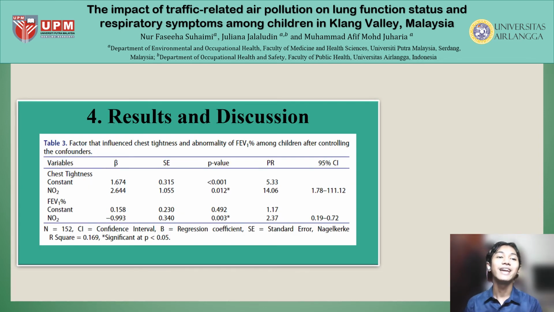In order to estimate the probability of factors that influence chest tightness the most, a binary logistic regression analysis was conducted. As demonstrated in Table 3, NO2 was the only predictor that significantly improved the model's predictive capability after adjusting for the distance of the house from roads and industrial sites, indoor smoking, ventilation system, carpets, and open burning. The prevalence ratio indicated that children who were exposed to a high concentration of NO2 in school were 40 times more likely to experience a respiratory symptom, which was determined by chest tightness. The results show that 16.9% of chest tightness is influenced by exposure to NO2 in schools.